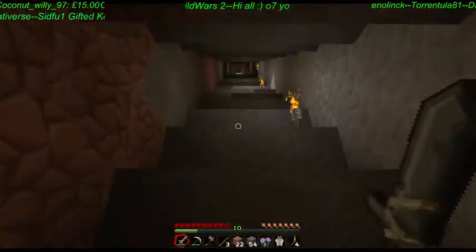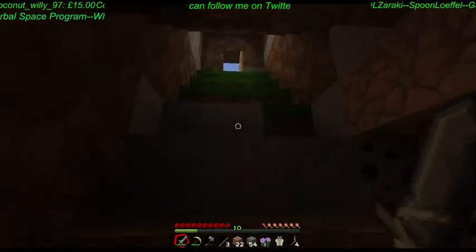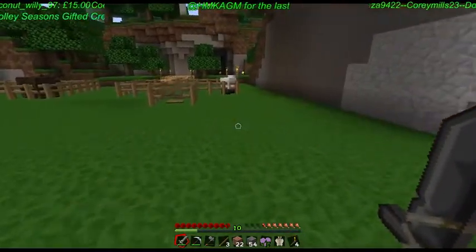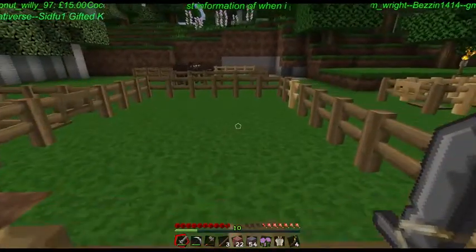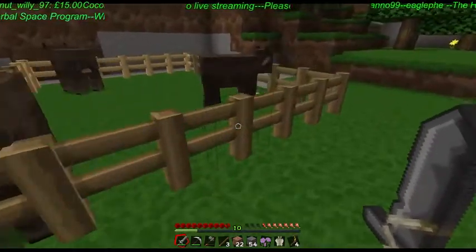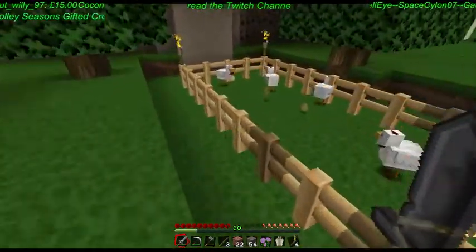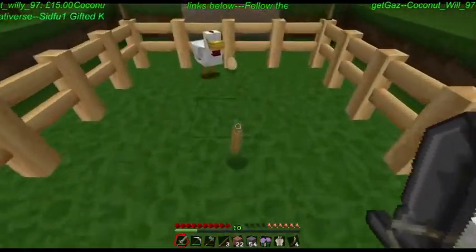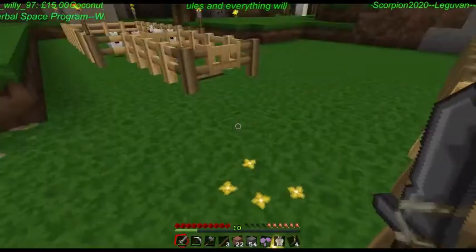Hi Eagle, how you doing bud? So yeah, we found our first spawner. So that's all well and good. We'll set the gate there and we'll just check on everything. We've got one sheep left. Why have we got one sheep left? Got cows, why have we only got one sheep? Is something eating our sheep? Oh no, it must have glitched out.